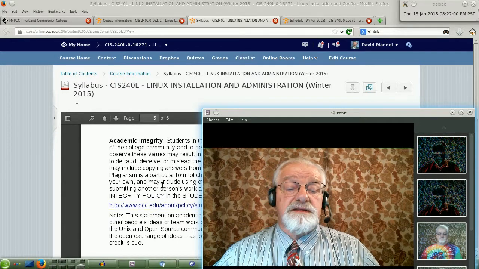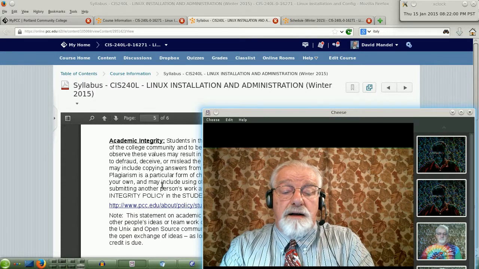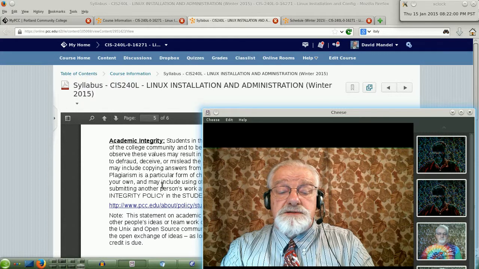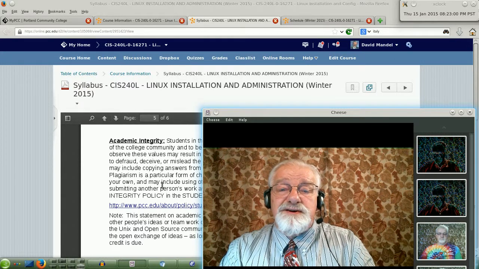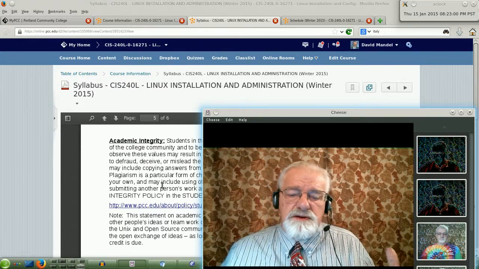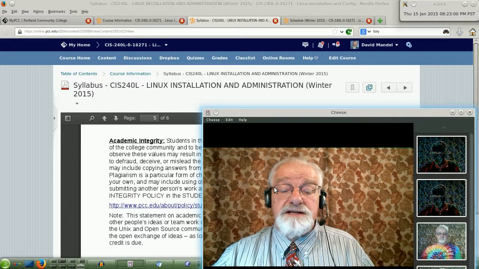Everything else is in the syllabus here. Every syllabus is supposed to have a boilerplate section on academic integrity. I want to make it clear that plagiarism is cheating. Plagiarism is bad. However, I do want to make it clear that open source software is about working together. Actually, most software, most things are about working together. They're about teamwork. They are about not copying, but having assistance from other people and giving credit where credit is due. Use other people's work. Do what you want. Just give credit where credit is due, because people deserve that. That's fair game, and that's encouraged. That's the way open source software people work.